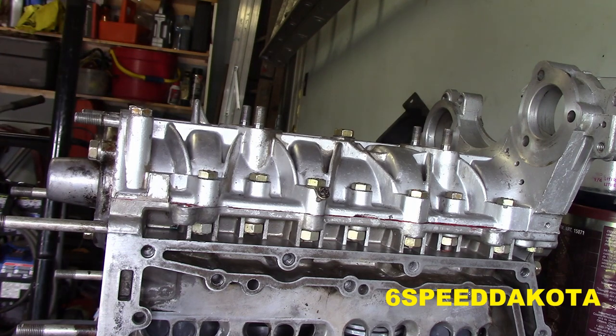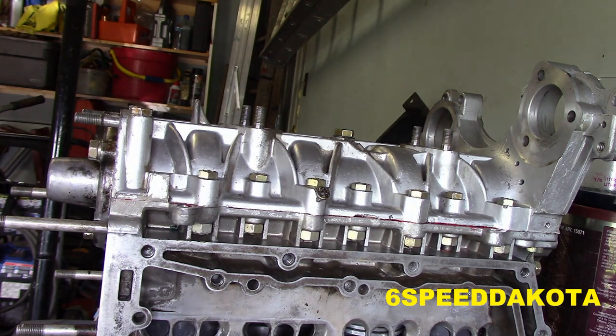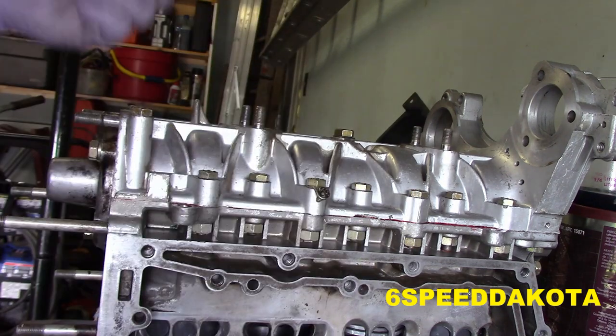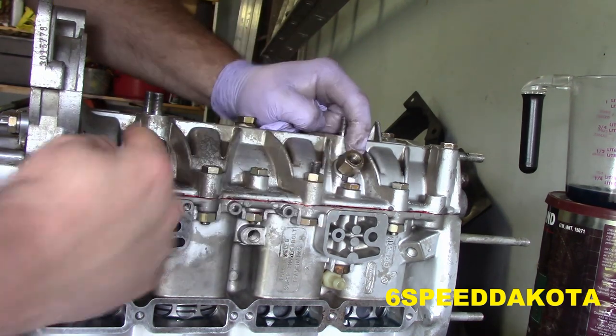fitting. We're going to put a little bit of this sealant on it. Not a lot. Just enough to seal the threads. The one thing you do not want is you do not want to get any sealant in the center of that. Okay, so our little lock sits here up against the block.